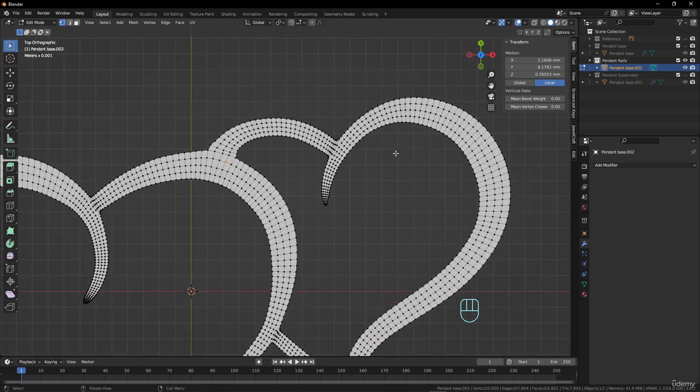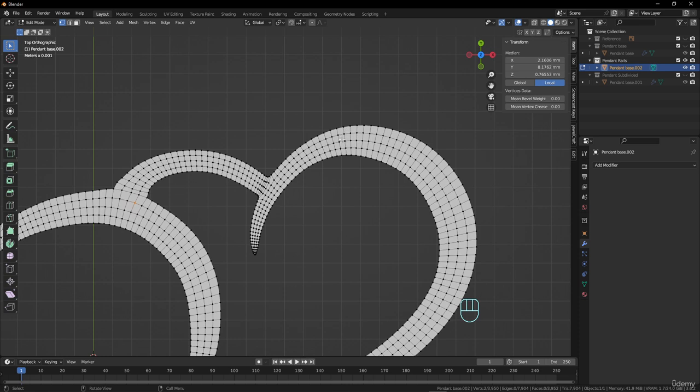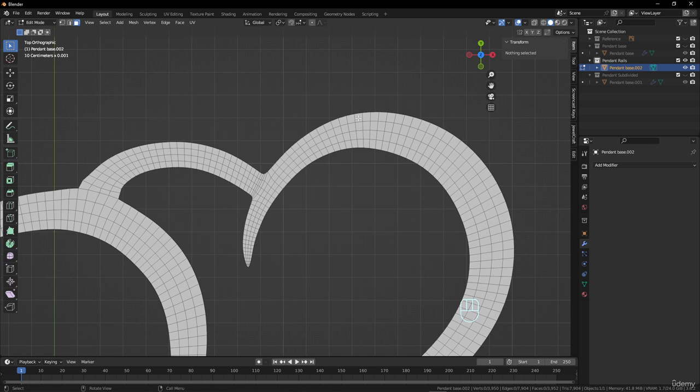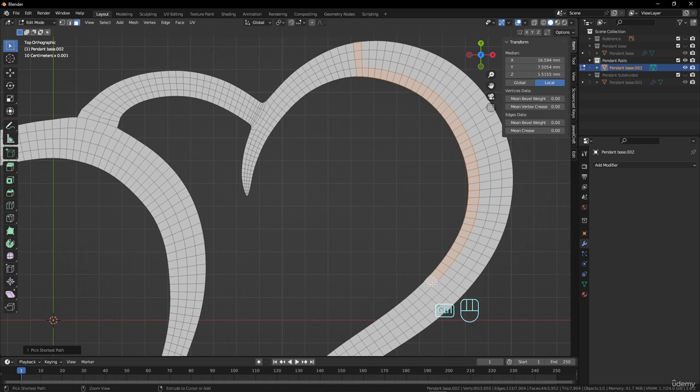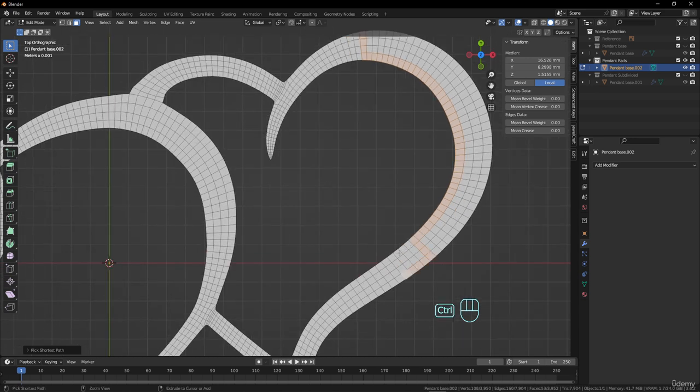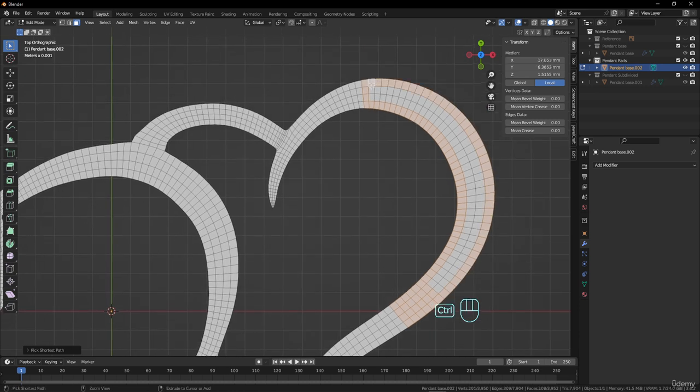So be careful not to make rails too thick here, and I will make my selections. So maybe to make a quick selection like that, what I do usually, I just use the Control key. It's very useful to select what you want just with Control left click, just like that. Okay, let's say we'll stop here, or maybe continue until here. So just with Control click, you can fill really easily what you need. Okay, I will just continue like that and come back here until there.